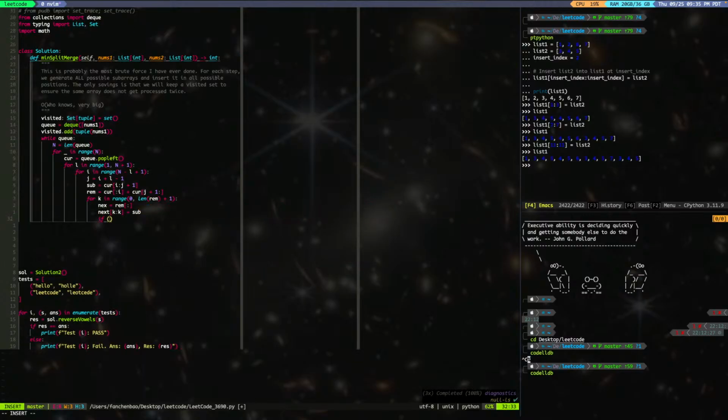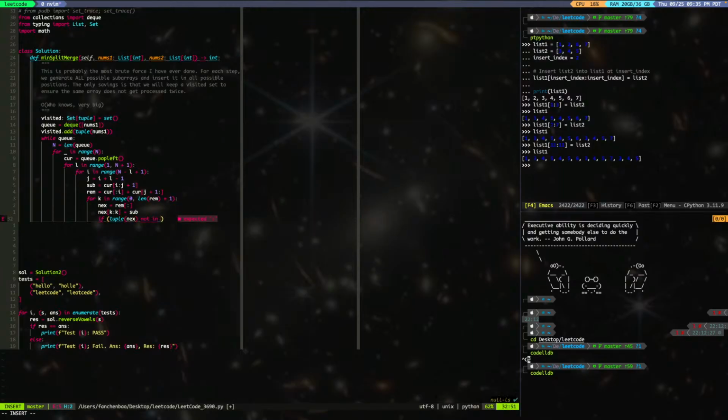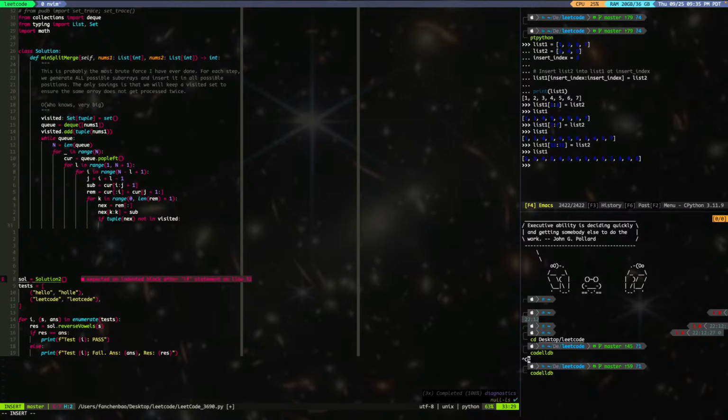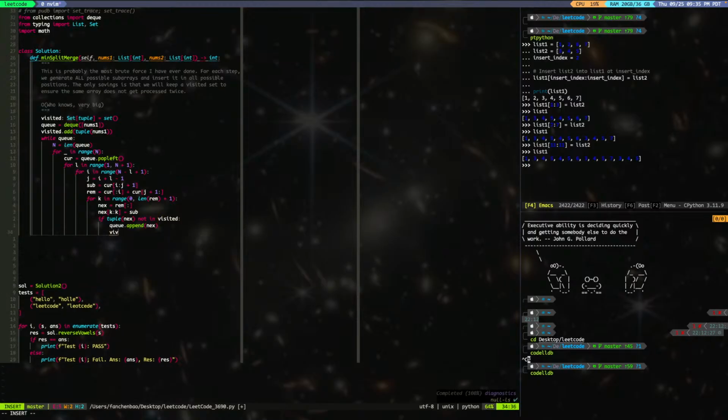If tuple next is not in visited, then q.append(next), and then visited.add(tuple next).